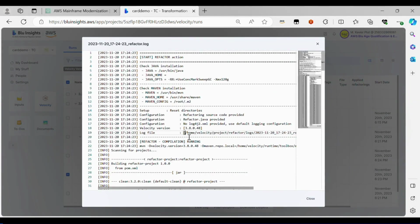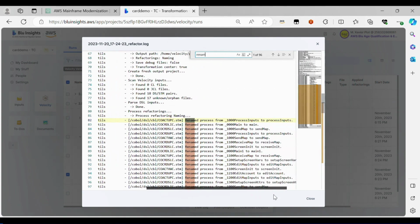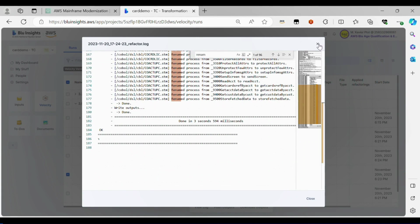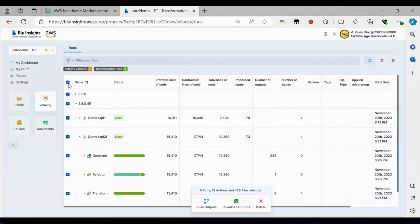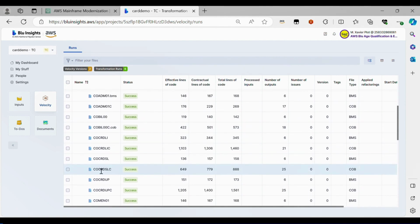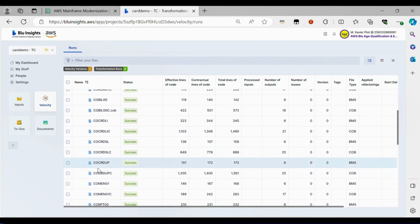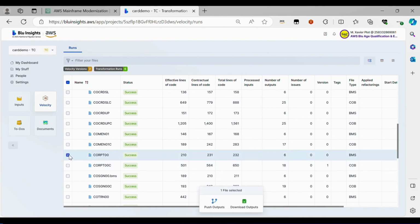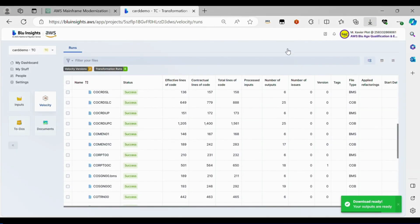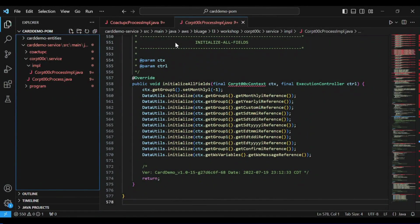Then for the refactoring, you can access the logs, so you can have a look at everything that has been renamed here, you can trace it, and you have a history of everything that has been made. And you can repeat that process infinitely until you are satisfied with the result. It's going to version the different outputs that you produce, so this way you can compare a previous version and the current one in case you broke something or you want an explanation of something that has changed. Then also, we are able to download the generated source code, which we can explore and share with the customer in the context of a POC, so they can give us feedback if they want to change something.